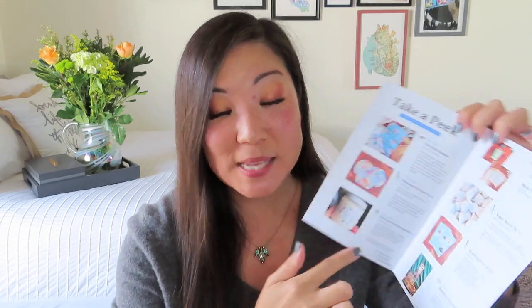Always an experience in a box and always so beautifully done. My book selection for January was The Wife Upstairs by Rachel Hawkins. She does this great little pamphlet that shows each of the items, and some of them actually correspond to pages in the book, which I think really heightens the reading experience. She includes a key at the top telling you what sense each item speaks to, and it also tells you which boxes it was included in — M for mini, F for full, and P for premium. Because we have the premium box, we got everything.